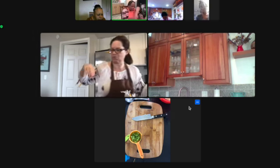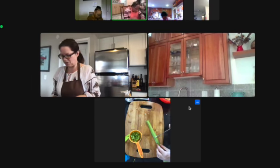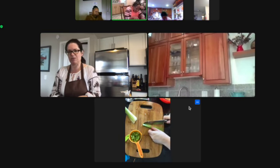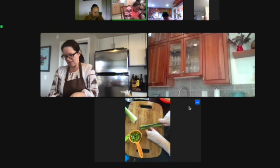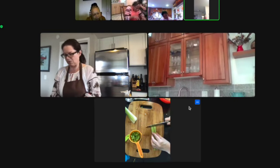Okay. So we'll do that again. I'm going to do just a little piece of it this time. I don't need quite as much. So cut that. And again, I'll cut it down the middle, like this. And then we'll chop it up again, right? So you push down.